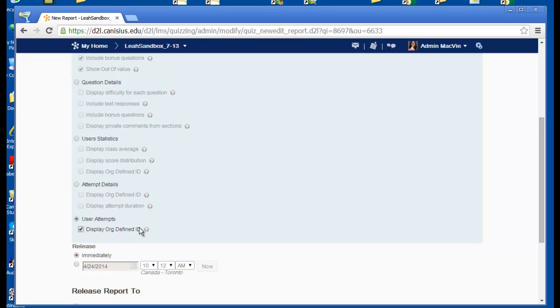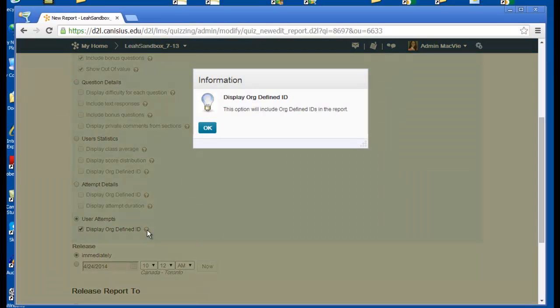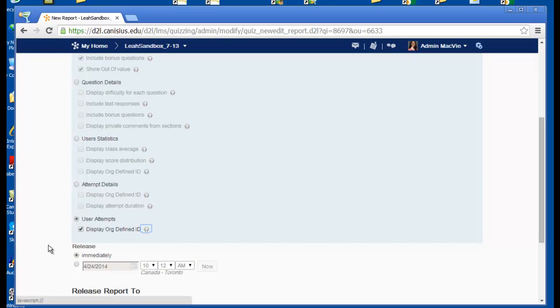If you had a question about any one of these items here, which ones to select, and note you can set up more than one report type, clicking on this little question mark brings up a dialog box that looks like this. So it'll give you more information about that particular item.